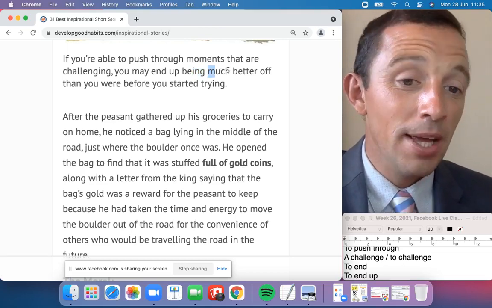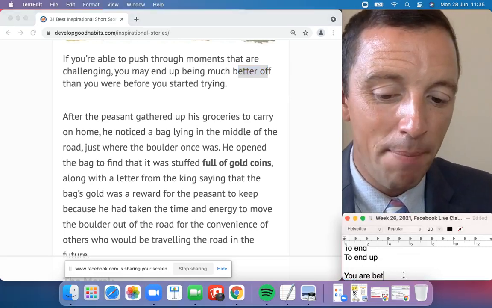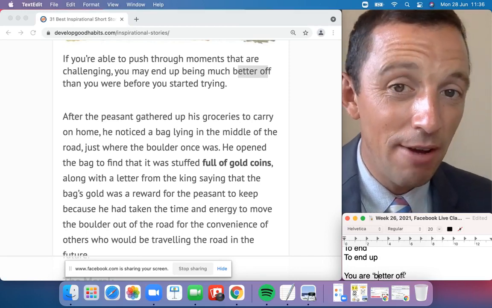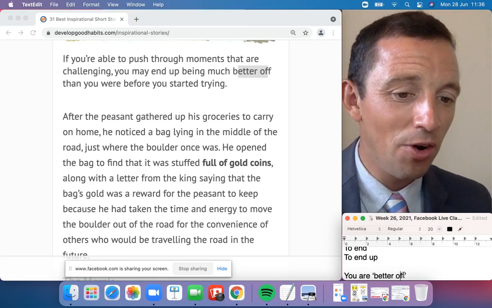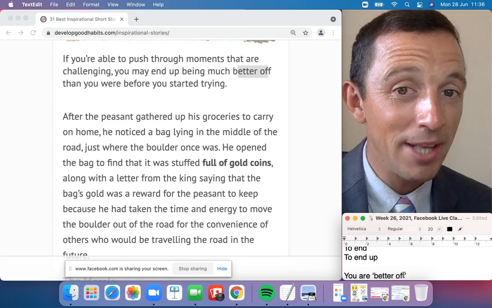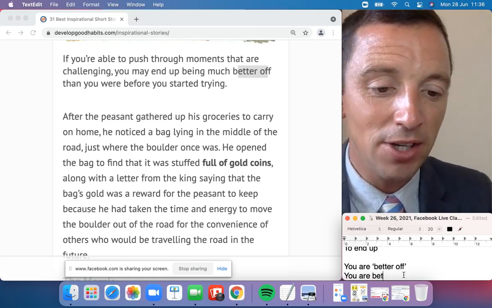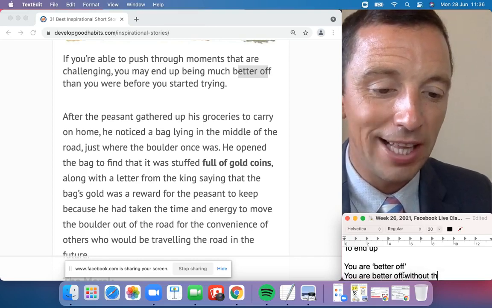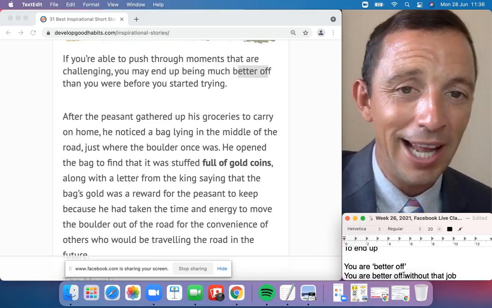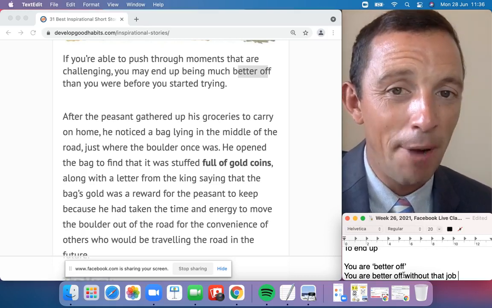Much, a lot. Better off is a very, very good phrasal verb. For example, you are better off. And the significance is you are in a better condition financially or emotionally or whatever. The significance is you have a better condition, a better situation now compared to before. Okay, so for example, you are better off without that job because the job was very difficult. You did not enjoy the job, and now you are in a better position. You are happier, so you are better off.